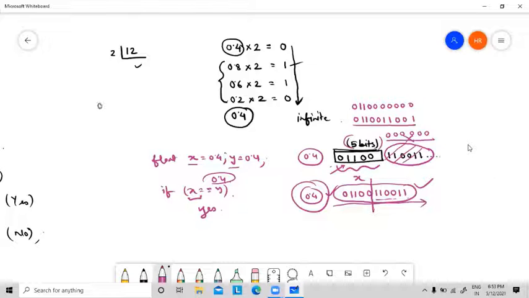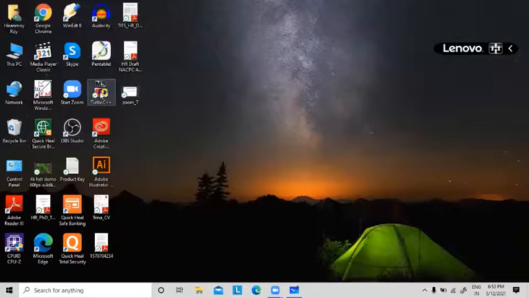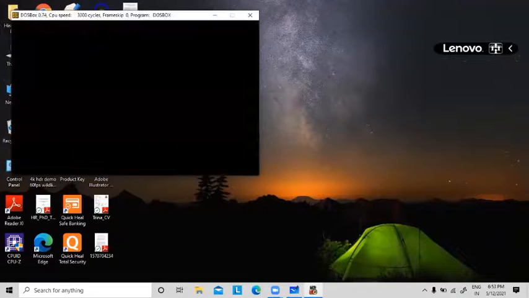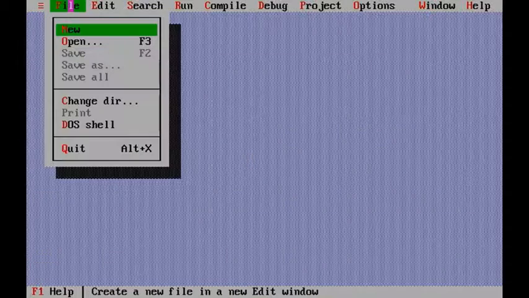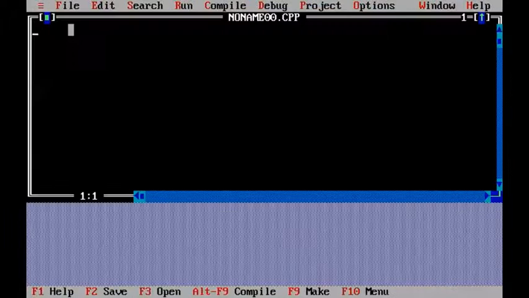But what is happening in case of 0.5? 0.5 is not giving us an infinite series. See, it becomes 0 after one iteration. The fraction part becomes 0. So I will stop here. So for 0.5, whether it is stored in x or it is the original 0.5, both have the same bit sequence. Let us check. I'm telling many things. If I don't show you, it will not be clear.